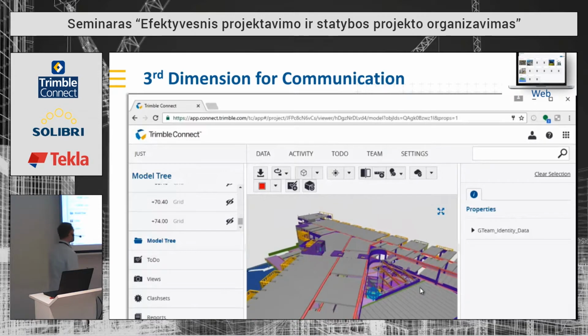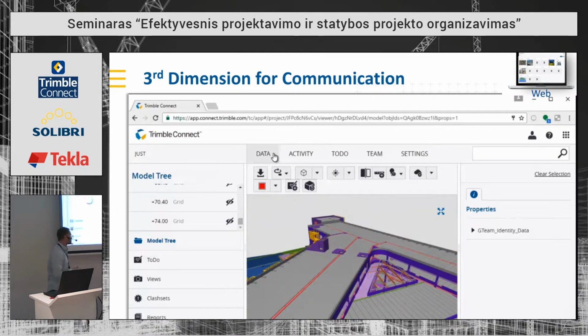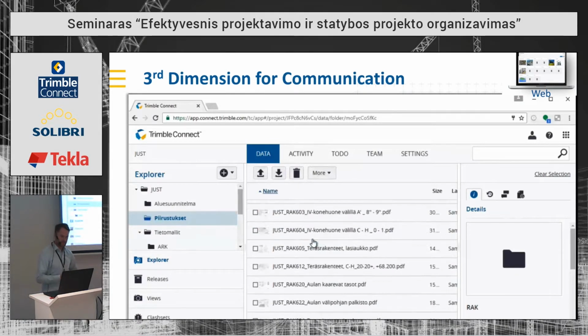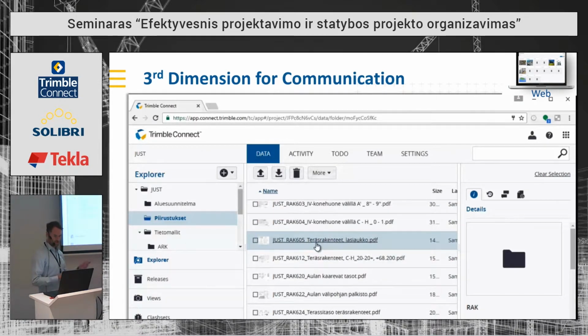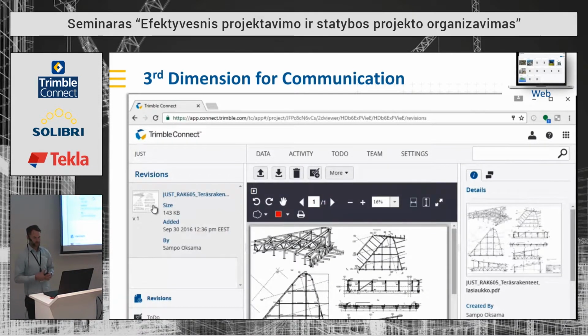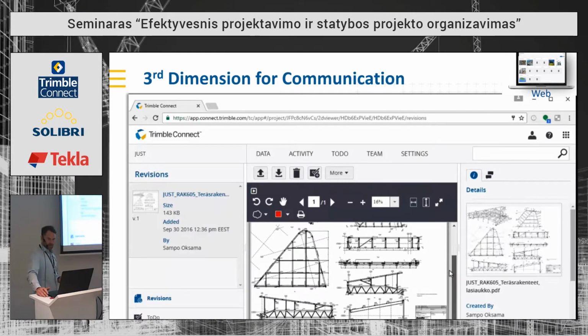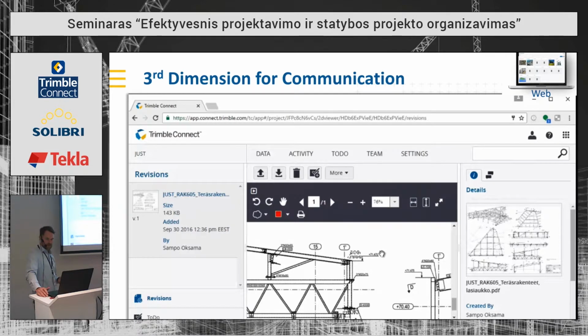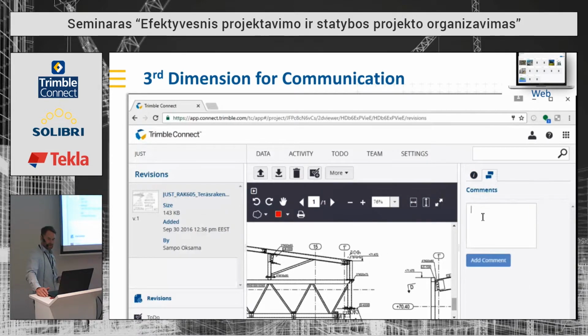Okay, so again about a little bit the communication more. So this is example from the web then. And like I mentioned that you can do this to-do task top of drawings also. Let's open drawing, a PDF file. And then we have some question for the designer. For example, this. Let's see, we are checking from some detail from there, and then we can add some comment.